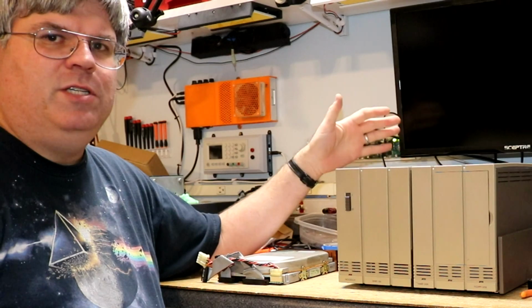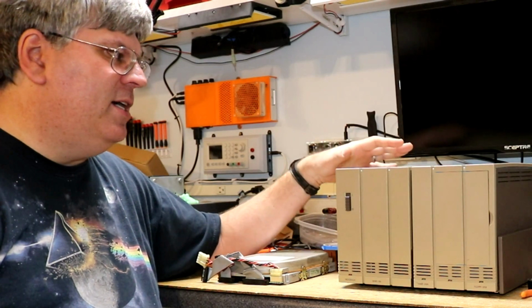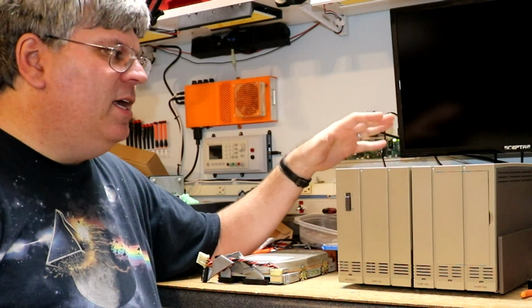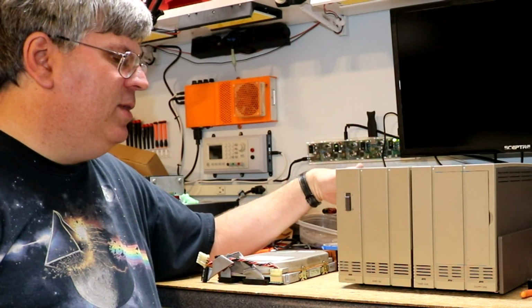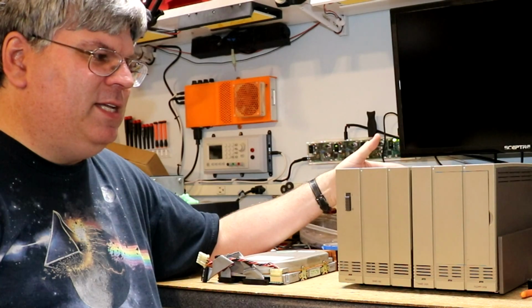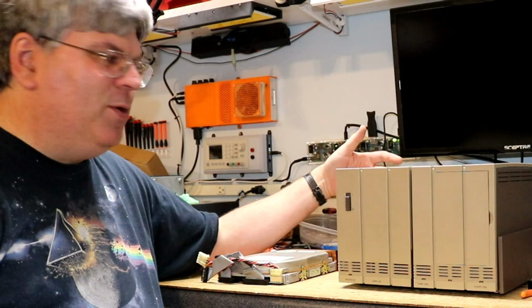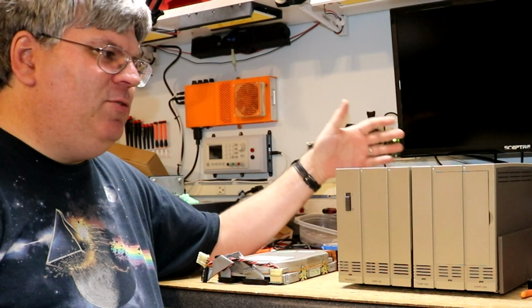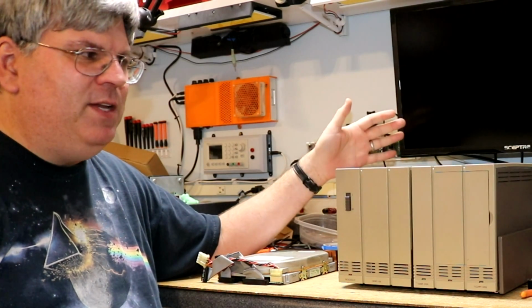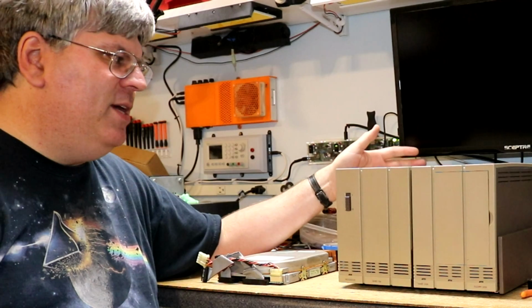So this concludes part 1 of the series on this Convergent NGEN PC. In the next part, I'm going to figure out what to do about that monitor connector. It really seems like the next step. I'm going to power this thing on, hook a breakout board up to the monitor connector, and take an oscilloscope to it. I'm going to see which pins seem to have stuff that looks like video signals, and we'll try to see if we can get video out of it.